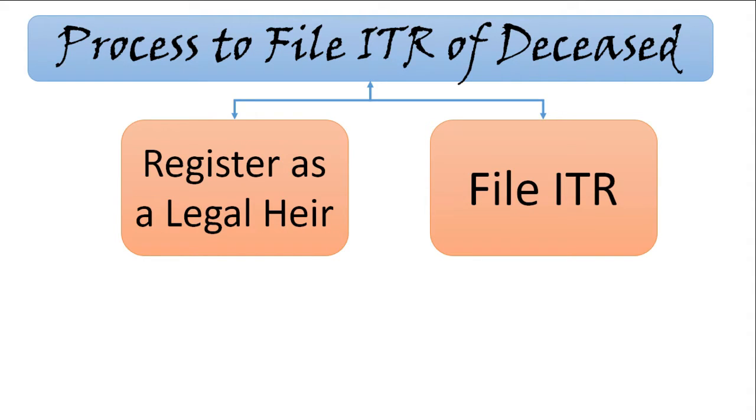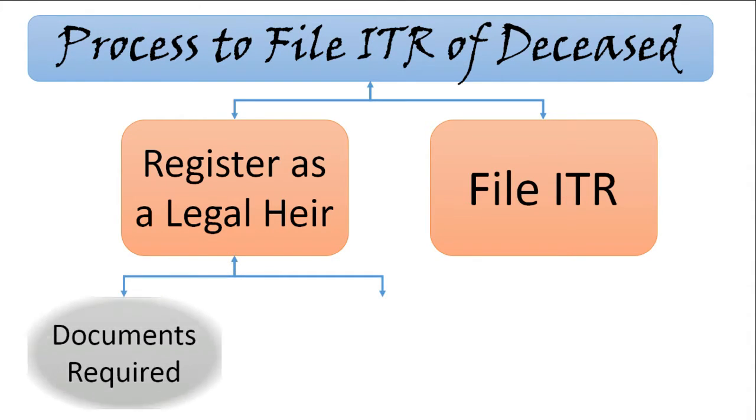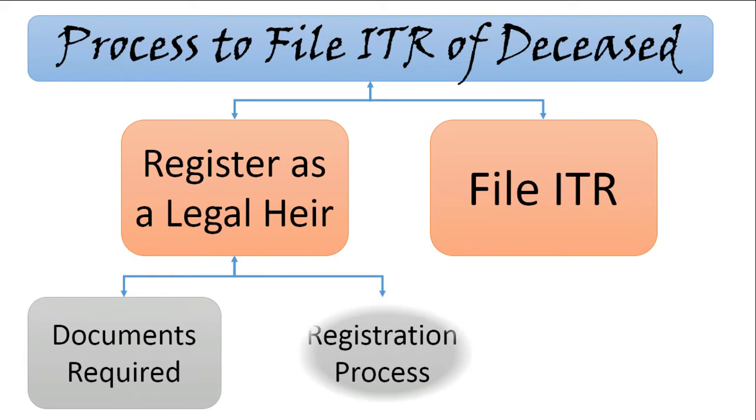Registering as a legal heir is a bit of a critical or tedious thing, but it is very simple if you understand it. And it is divided into two parts: documents required and the registration process as a legal heir. Documents required is where most people make mistakes or create errors, for which the request is rejected by the income tax department. We will cover all the issues in this video.